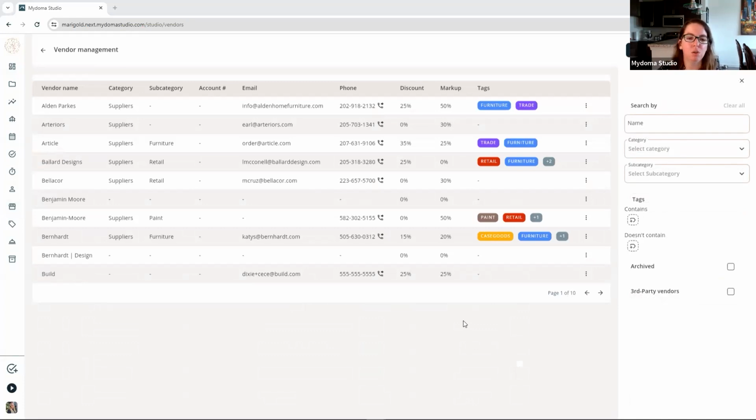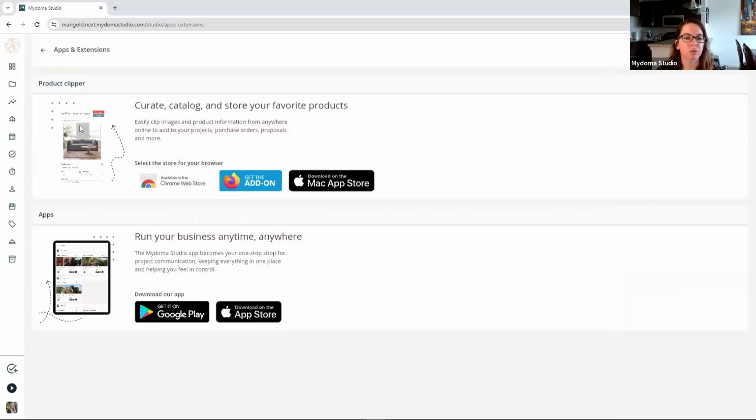Continuing on, you would like to add products into your studio. So the fastest way to do this, I recommend selecting your logo mark at the top left, and then going to apps and extensions. So from here, you'll select the browser that you're using. If you are on a mobile device, like an iPad, a tablet, your phone, you'll want to install the mobile app, and there is a mobile clipper through that, just because tablets and phones and stuff like that don't have the extension option. But if you're on a computer, you want to select the browser that you're using.